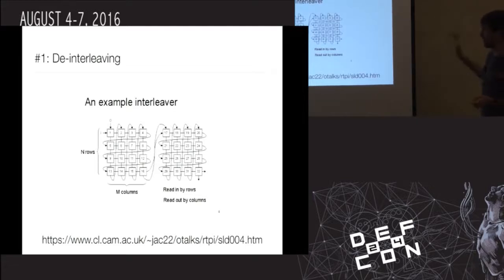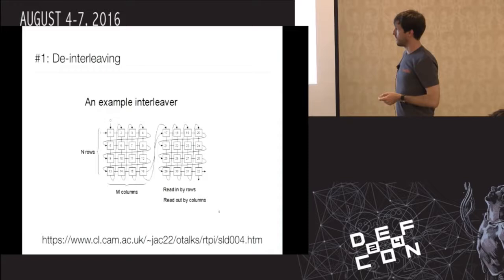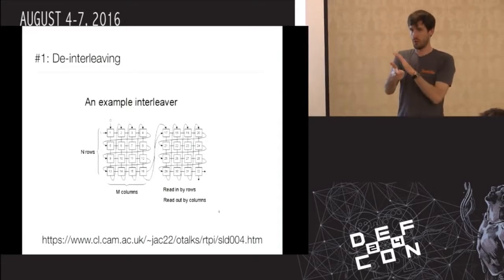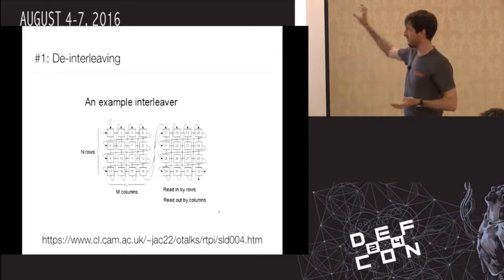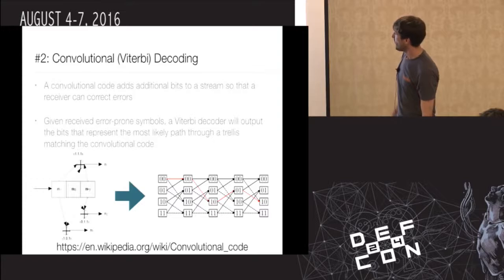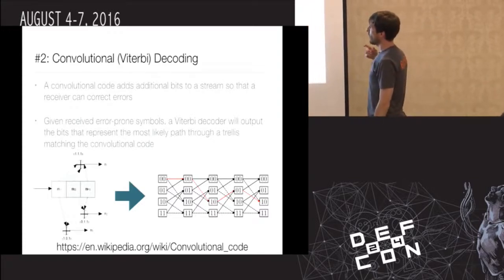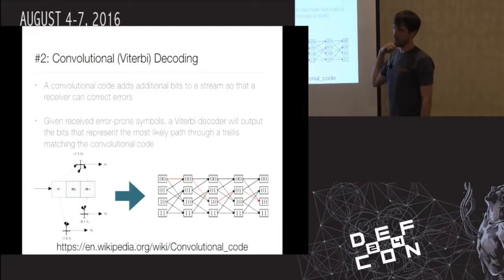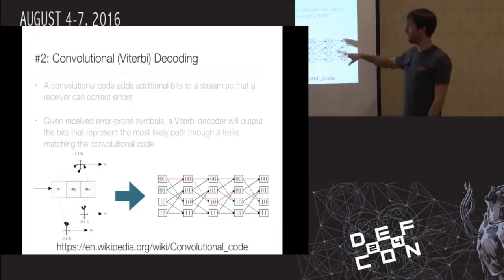It's pretty much used in every single modern communication system, even on CDs, for example, because you can take a drill and drill a hole in your CD and it will still play back. It's because they use a whole lot of this and other error correcting codes. And then the next step is a convolutional encoder. This has been superseded now by much more modern codes like turbo coding that's used in LTE, but this was used for a very long time and still is used. A lot of the NASA space probes used to use this and so on.